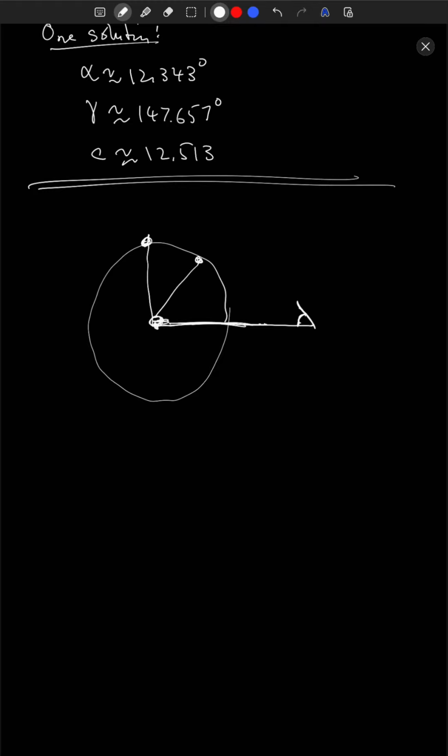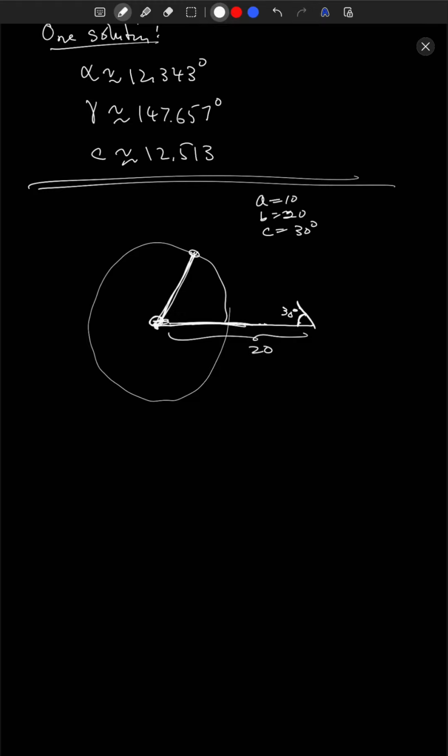Let me actually do some numbers. Let's say I'm given A equals 10, B equals 20, and C equals some angle, 30 degrees. Then I would know this is 30 degrees, I would know this is 20, and I would know that this is 10. But it could be this one, or this one, or this one. It could be any of those, because all I know is its length is 10. I don't know what angle it makes with the side of length 20. So this circle represents all the possibilities for this side right here.